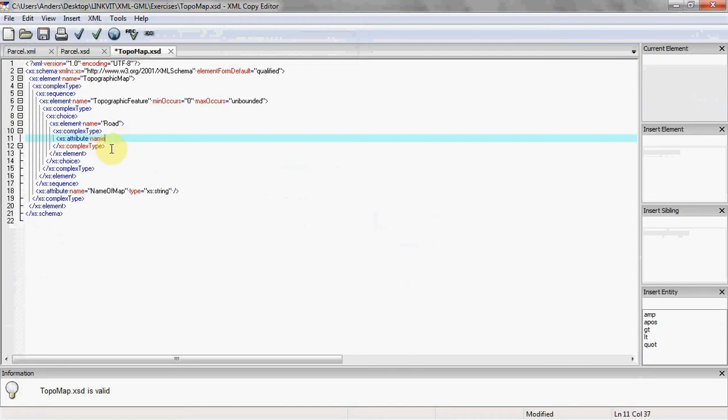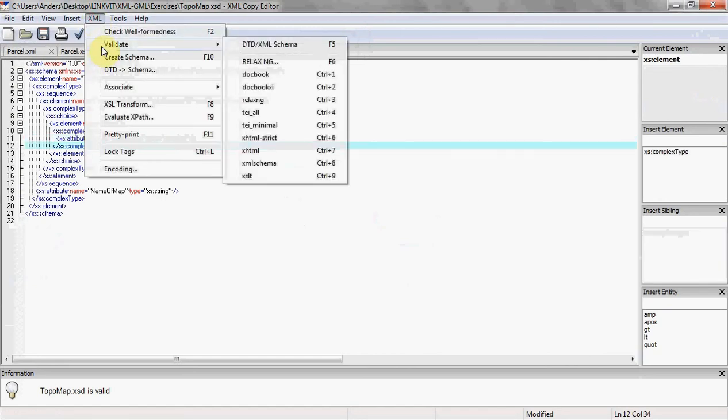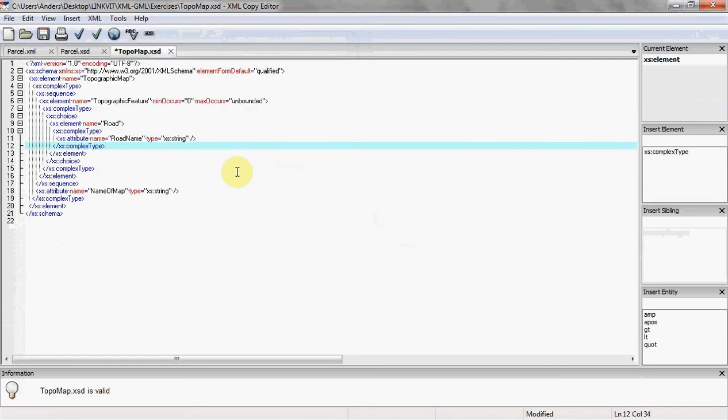The name attribute is called road name, and the type is string. Okay, this looks good. We check it. Yeah, good so far.